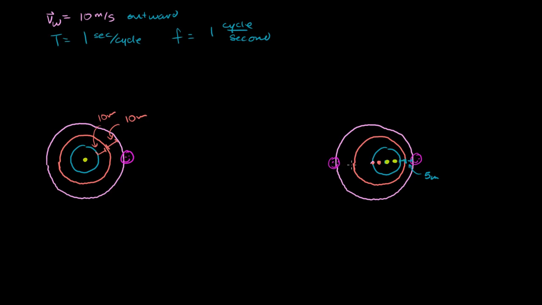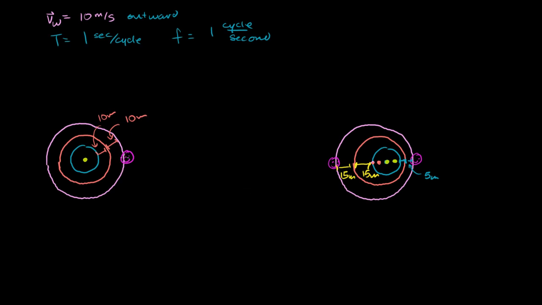And on the left-hand side, if you're on the side of the source that the source is moving away from, it would be 10 meters, but every second the source is also moving 5 more meters away from you. So this perceived wavelength right here is going to be 15 meters. It's 15 meters, and we can see it visually. That's the whole reason why I drew it this way. Now, what's going to be the perceived frequencies for this?